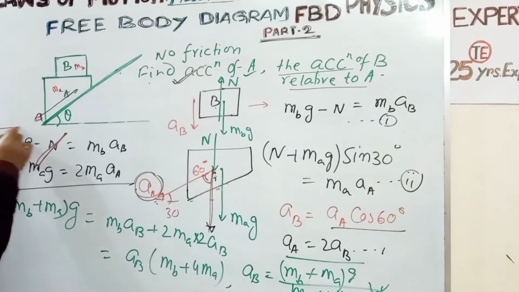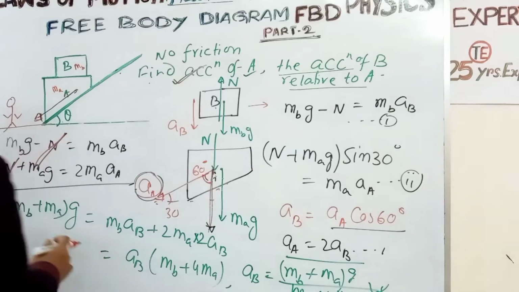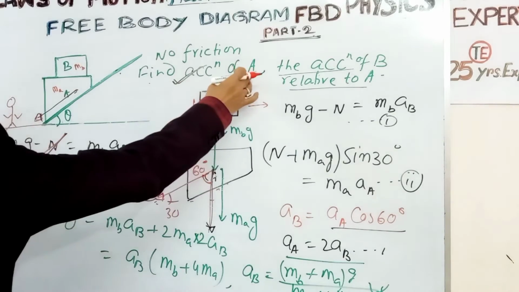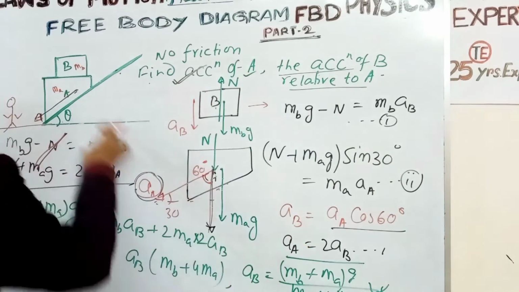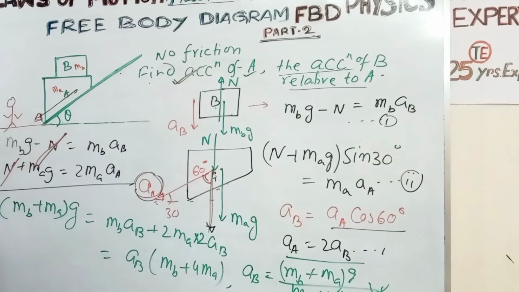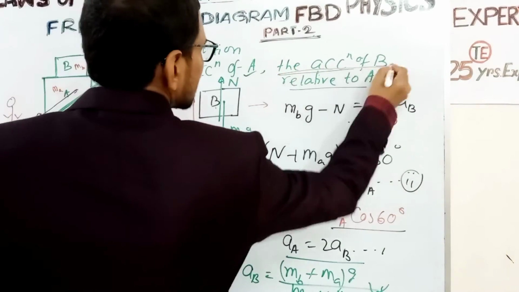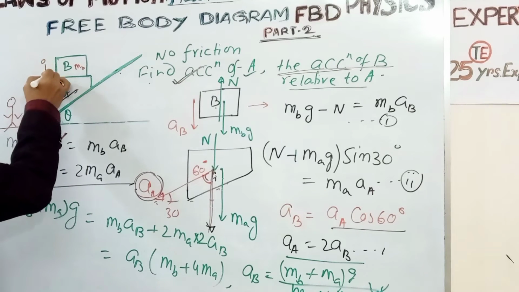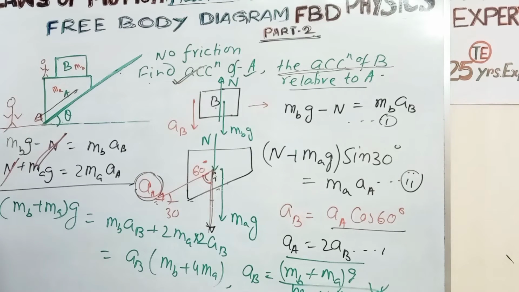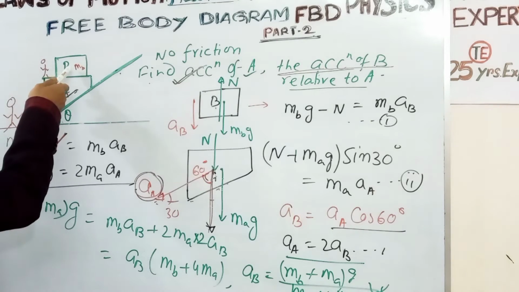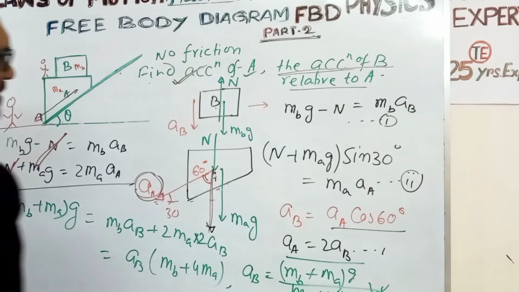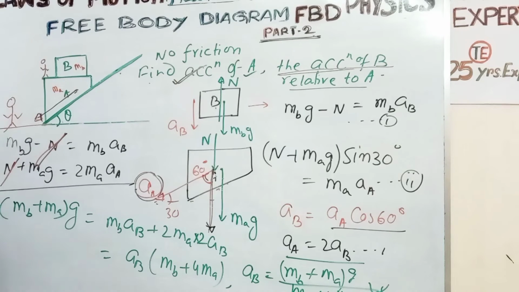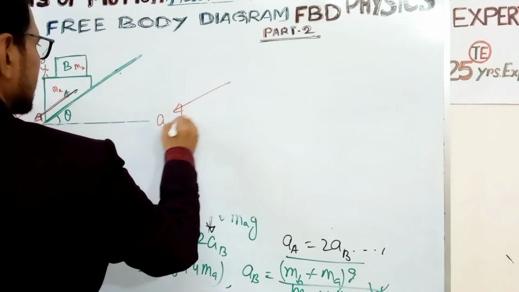Now we get the absolute acceleration of block a. If a person stands on the ground, then he counts the acceleration of a and the acceleration of block b, ab, this way. But we have to calculate the acceleration of b relative to a, that is, if a person stands here, then at which acceleration the block b moves. So now let's calculate. So a and this is ab.